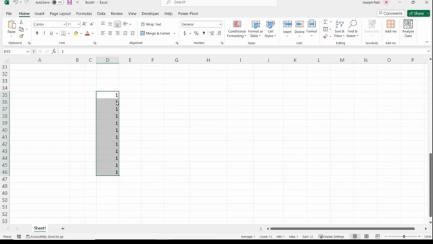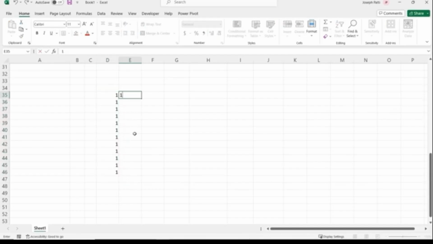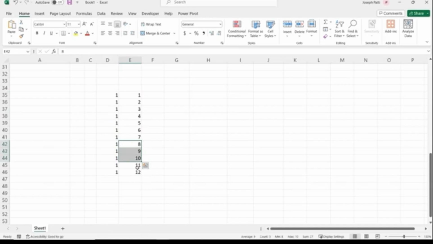What we can do instead is, right next to it, if I put a 1 and I hold down the Control key and I autofill, so I'm going to hold down the Control key on my keyboard and then click and drag, instead of just repeating 1 over and over again, it will actually put it in sequential order, which is great. So if you just do a 1 and do a regular autofill, it'll repeat the 1s.